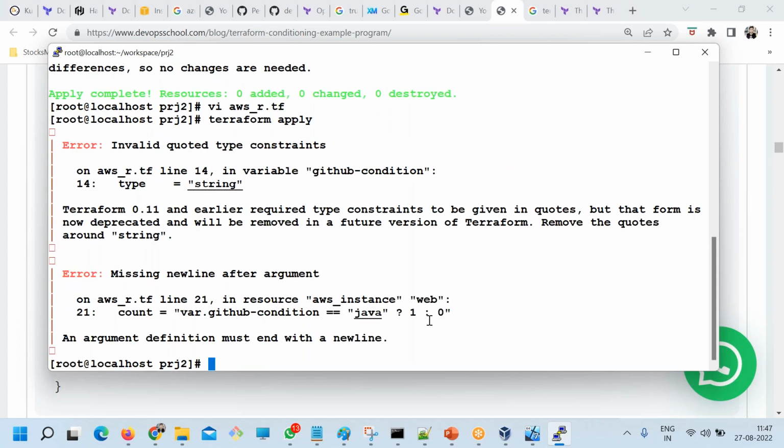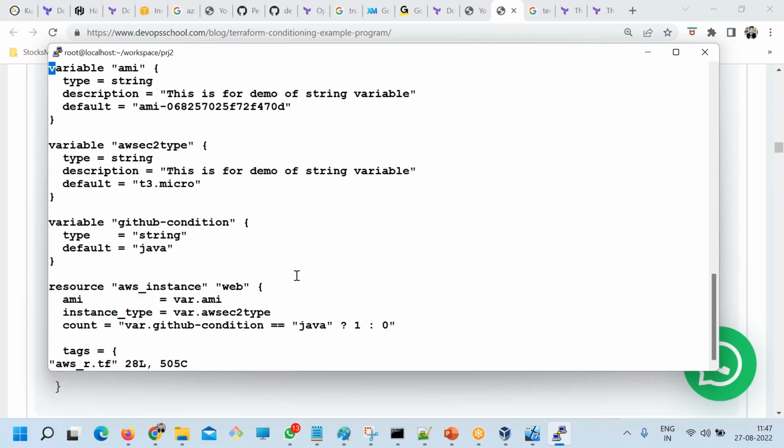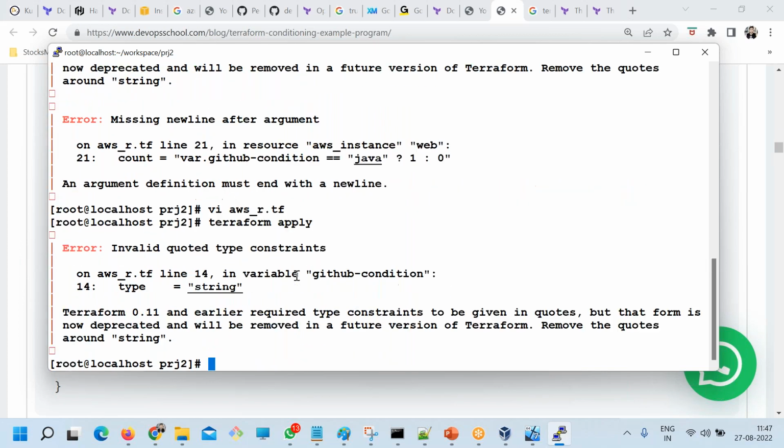and apply. There's some problem here, and it's a type string. Let me see the type string which is here. There is a problem in this. Okay, let me set this string. Where is the problem? Line number 14 string.